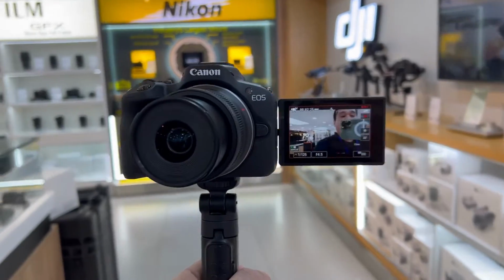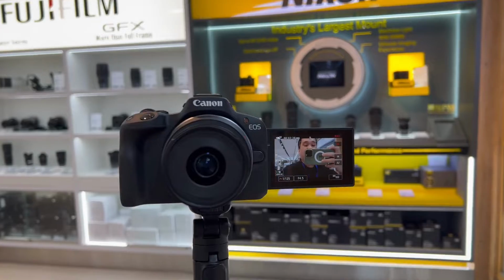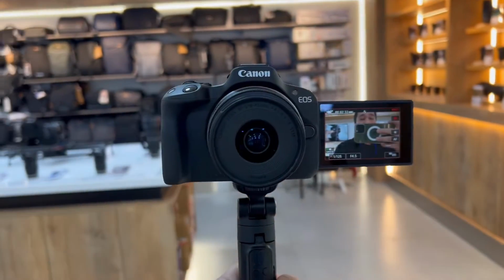So I think that's it for today's vlog, guys. Again, check the Canon camera models, the PowerShot V10, G7X Mark III, which are very compact, and also this Canon R50. Again, I'll show you the R50 recording at 1/125, f4.5 with the ISO 800 and without any external microphone. All tests were without an external microphone, same as the V10 and the G7X Mark III. All tests were also at 4K 25p.